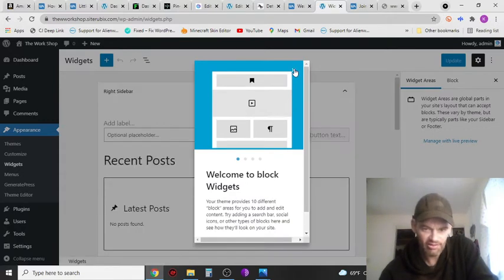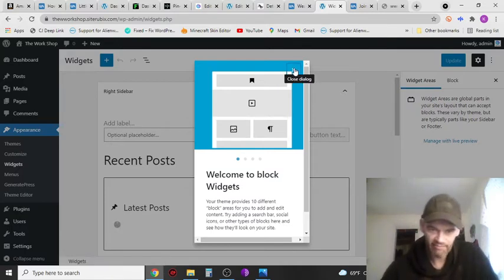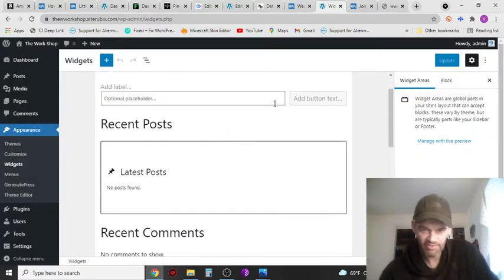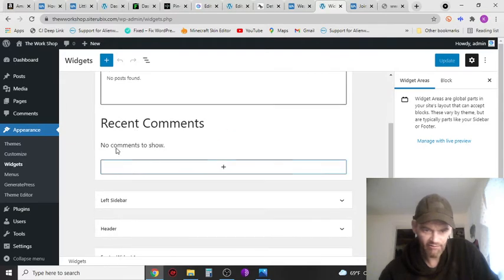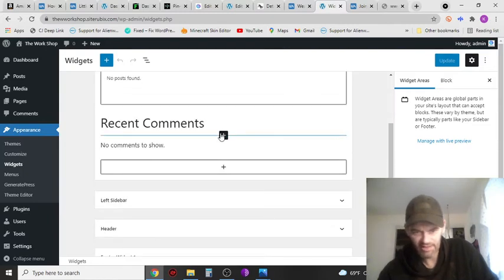This is just telling you welcome to the block editor, and there's a wizard here that will guide you through the steps. We'll get to that just now, you can do that in your own time. So we've got recent comments, recent posts. We don't have any recent posts at the moment because you've just started making the site. Well, certainly no recent comments.